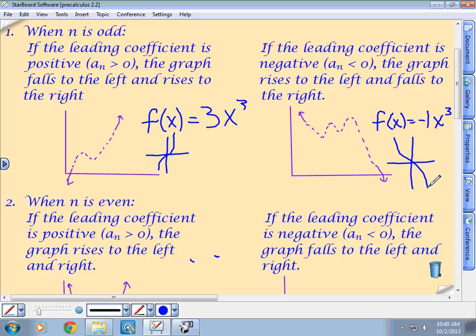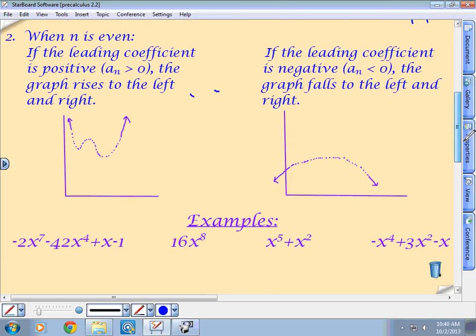It's pretty simple, right? By knowing the degree and the leading coefficient, you have an idea of how the graph ends. And you say, why is all this important? Well, when you're looking at these on a graphing calculator, you have to make sure they're ending in the same way, so you're looking at the viewing window to see your maximums and minimums. If I did it in my viewing window and it looked like this, it would look like I'm falling to the left instead of rising to the left. So you want to know which way these are going.